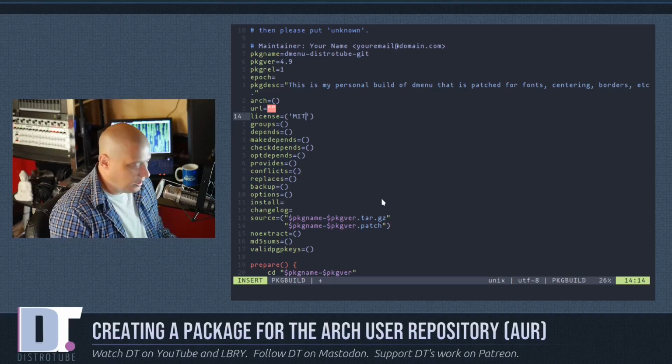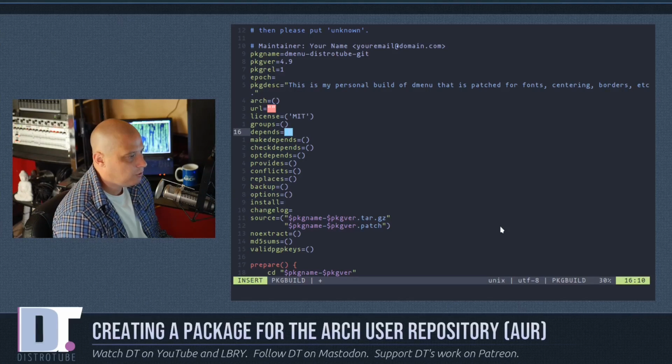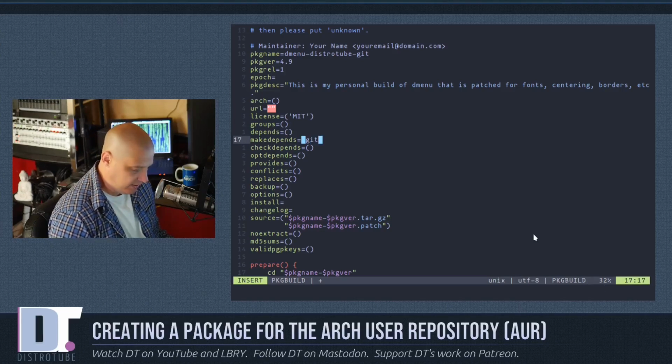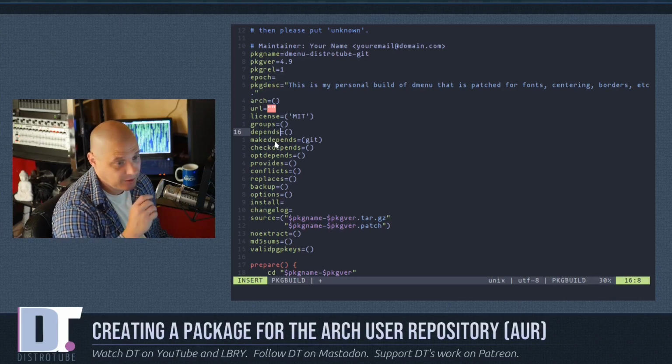It's important because if your package is dependent on something to build properly and that person doesn't have it on their system, it's not going to build right. So make sure you put the makedepends. I know for a fact I'm going to need git as a dependency because we're of course building the package from a git repository. So here in makedepends, I'm going to go ahead and add git. Not exactly sure if that really needs to be part of the dependencies here or part of the make dependencies. I'm going to assume it's a make dependency.